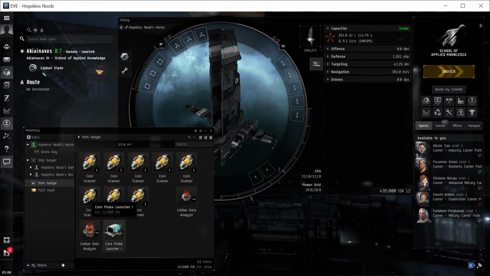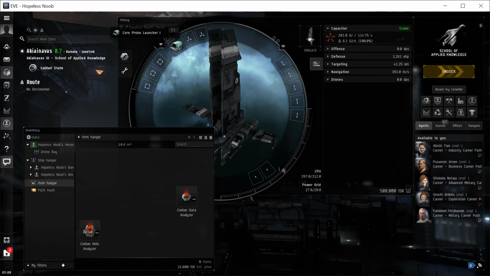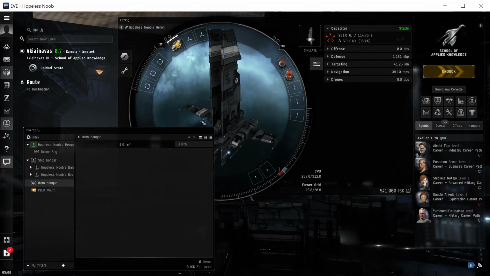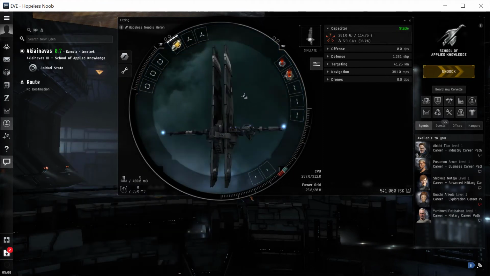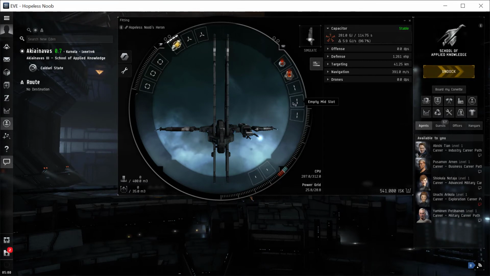And so I'm going to take my probe launcher, click and drag it onto the ship. Take the scanner probes, drop them into the launcher, and take the data analyzer and the relic analyzer and drop them onto the ship too. You'll notice this one has more mid slots, so you can also equip an afterburner, maybe a cargo scanner, so that you can see what's inside the hacked boxes before you bother hacking them. And you can even equip in your mid slot a scan rangefinder, which will improve your scan strength.